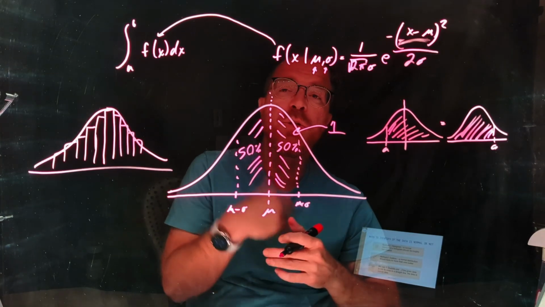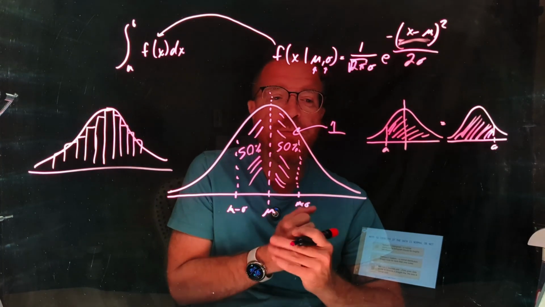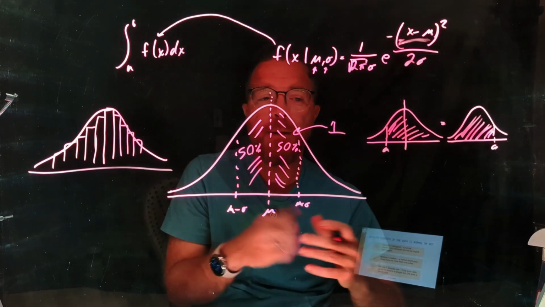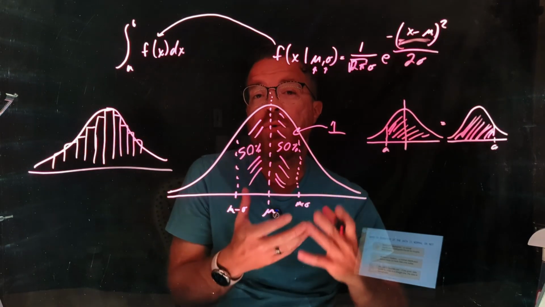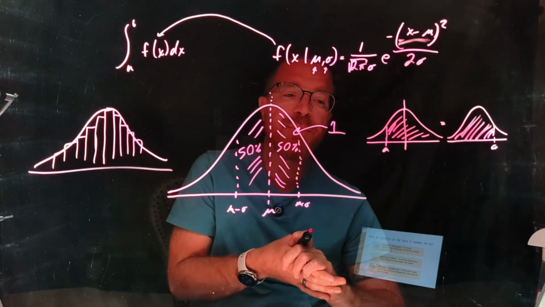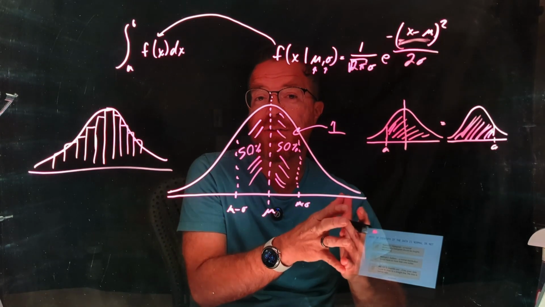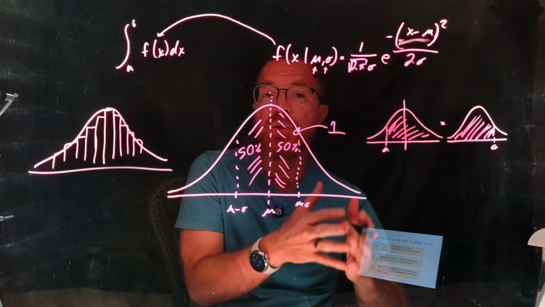Method 2 is you can look for outliers. A normal distribution should have no more than one outlier. And the third method is what's called a quantile-quantile plot, or a QQ plot. If the given data points lie close to a straight line on this QQ plot, then the data is normally distributed.